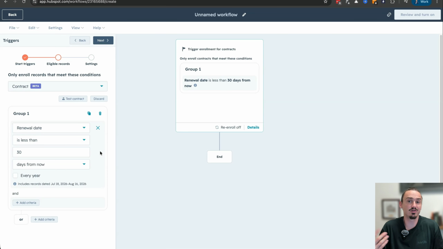Now, we can also trigger it on the renewal date so that it just creates a renewal deal in the one stage in HubSpot, but it's up to you here. Depends on your process, depends on your purpose behind this. You can also trigger this to reoccur every single year. So with contracts, since the single contract could be living for the entire relationship with the customer, we might want to turn this on for every year so that we're recreating the renewal deal every single anniversary, if that's what we want to do inside of HubSpot.